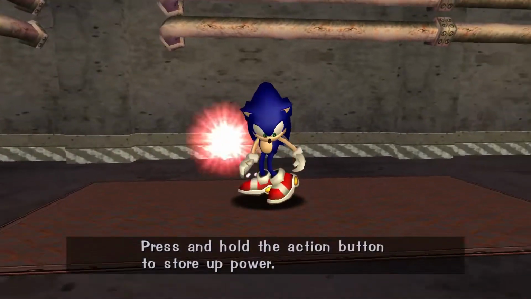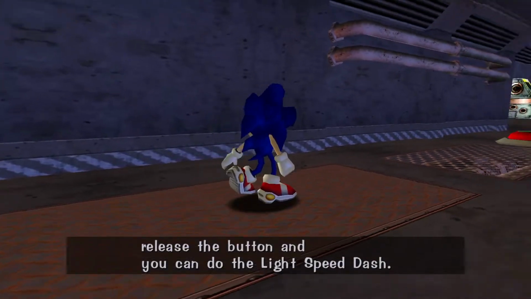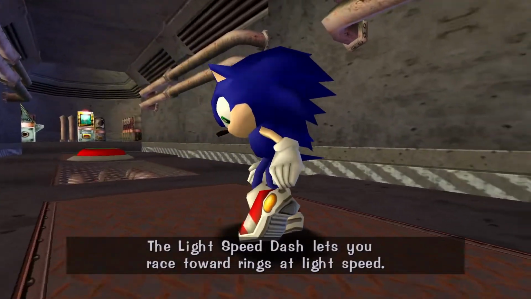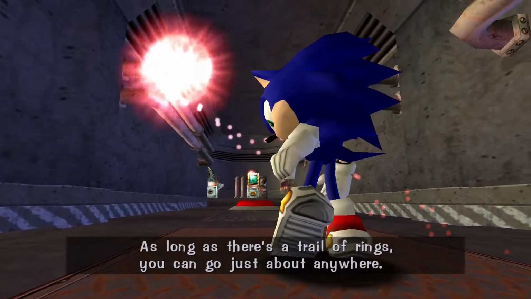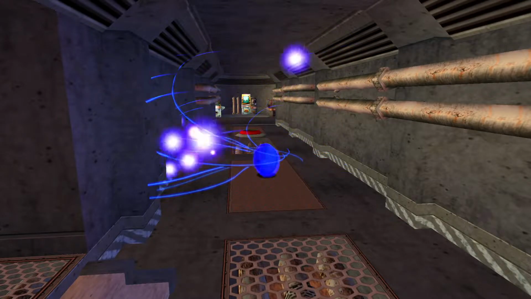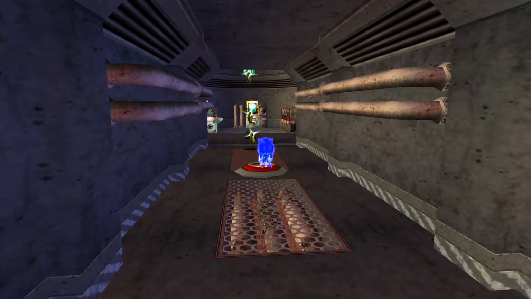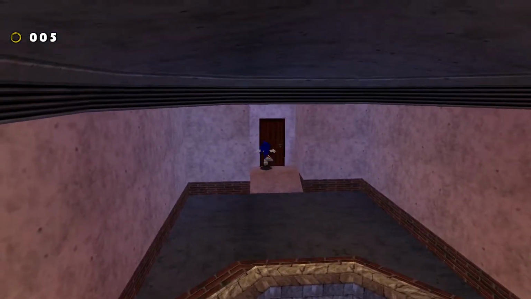Now you've got light speed shoes. Press and hold the action button to store up power. Once you have enough power, release the button and you can do the light speed dash. The light speed dash lets you race toward rings at light speed. As long as there's a trail of rings, you can go just about anywhere. It really became one of Sonic's signature moves. Can you hear that? Go!